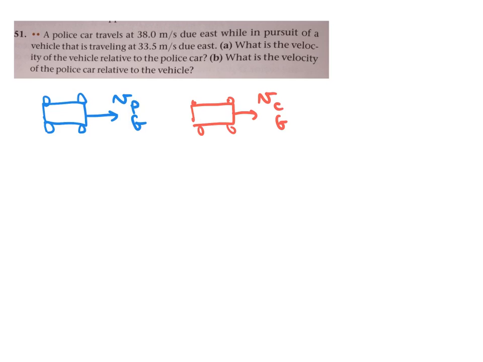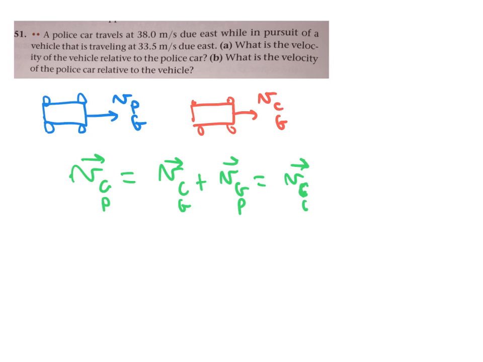So what we're looking for is the relative velocity of the crooks to the police car, which the relative velocity formula tells us is the velocity of the crooks relative to the ground plus the velocity of the ground relative to the police. That's a little weird, right? But what we're saying is that the ground is going past the police car oppositely.